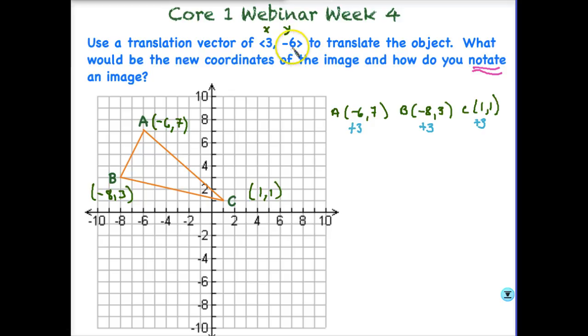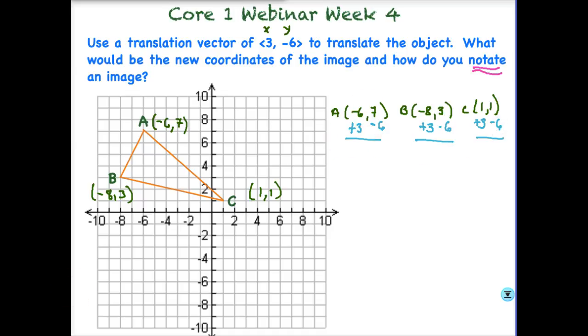All right, so exactly. And then we are shifting the whole thing to the right 3 because that's what this vector says. And then for your y coordinate, this is saying we want it to shift down 6 because it's -6. So all we have to do is put -6 next to everything like this. And then we just add or subtract to get our new points.